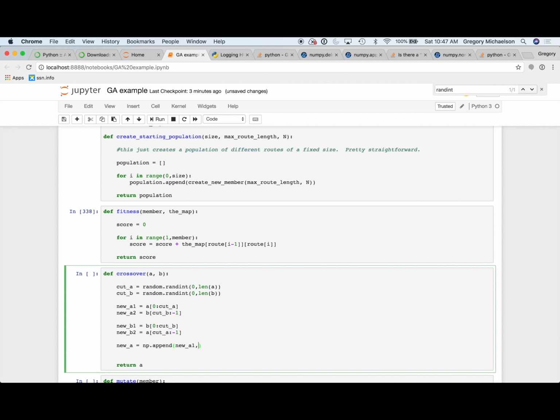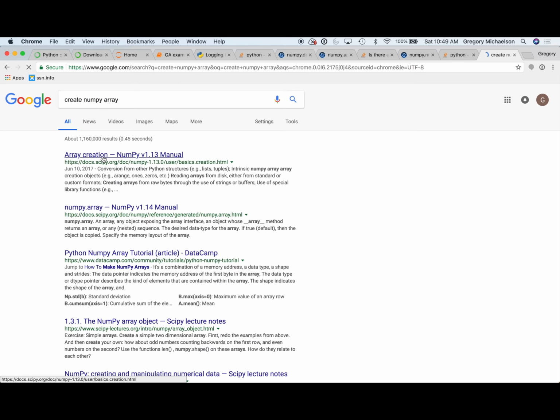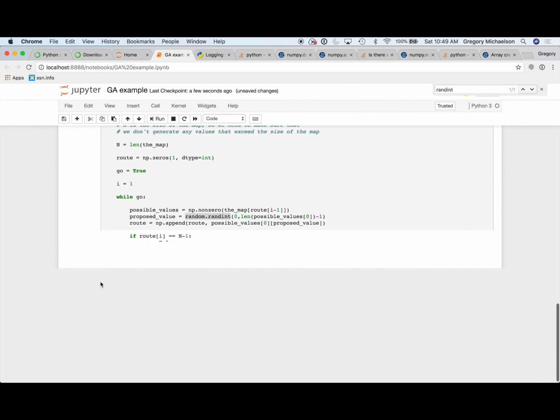So the crossover is the breeding step. And so I'm finding a cut point in the first member, A, and the second member, B, and I'm swapping them, right? So I'm taking the first half of A and attaching to it the second half of B, and the first half of B and the second half of A, and attaching those. And that's how you breed them together.